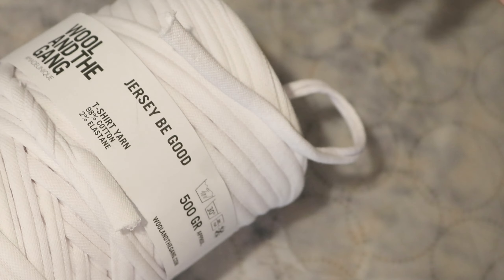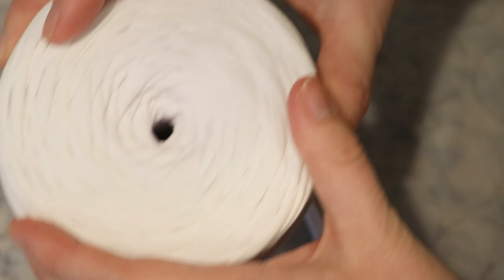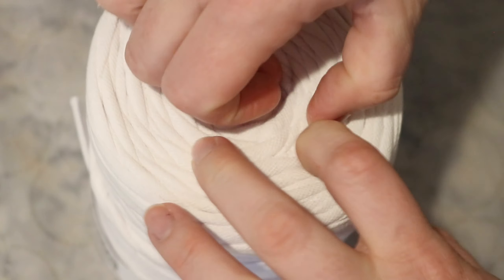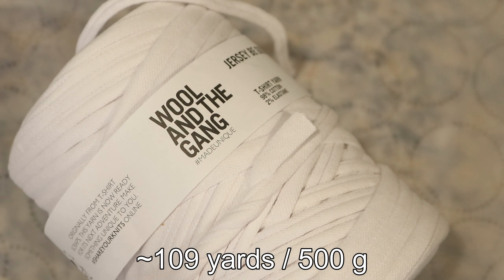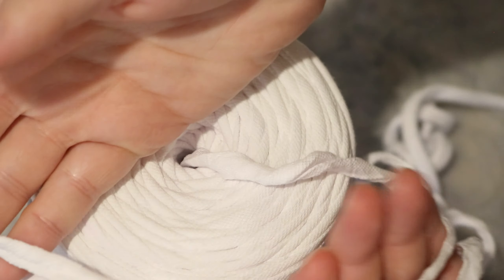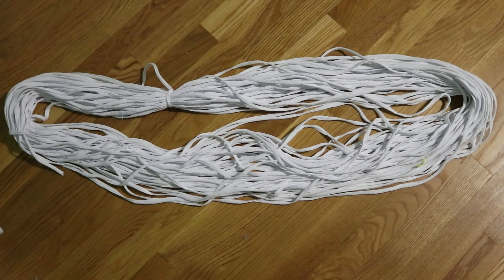The yarn is pretty cool — it's definitely like a knit fabric and it does have some good stretch to it. I'm curious if there are going to be some sewn joins in here. The first thing I need to do is go and wind this into a skein. In theory one could tie-dye it in ball form, but this ball is so dense and compact it would be really hard. While the ball is tightly wound, it is a center pull ball, so it should be fairly easy to wind into a circular skein on my skein winder.